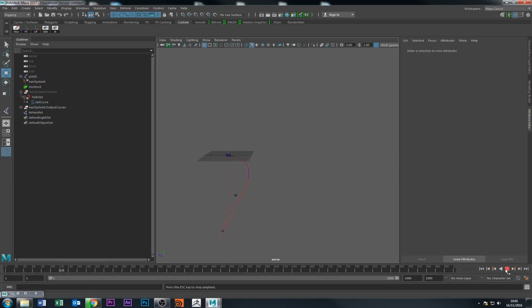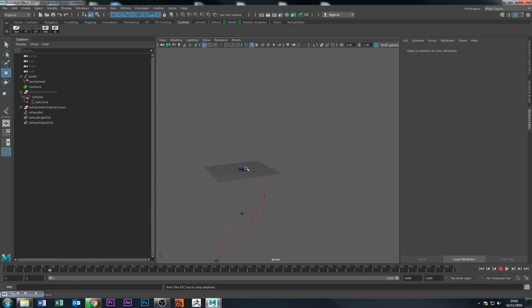So now you can see the joints come along, because the joints are bound by the IK spline, which at the same time is bound by the curve, where at the same time the curve is being controlled by the automatic nucleus hair system. Okay, so we got that taken care of. Okay, so that's all done. So it's pretty much what you need.